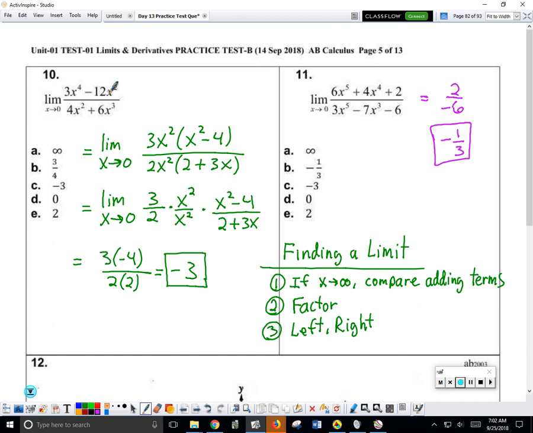So we do the easy factoring first. That gets us to here. Because I didn't factor and I still got a -3. Tell me what you're thinking of, just so I can make sure there's not something wrong in the top. Well, I was just looking at the ones, since it's getting closer to 0, I just looked at the different powers of the numerator and denominator that were closer to 0. So instead of -12x squared, 4x squared. Oh, gotcha. You can do that.